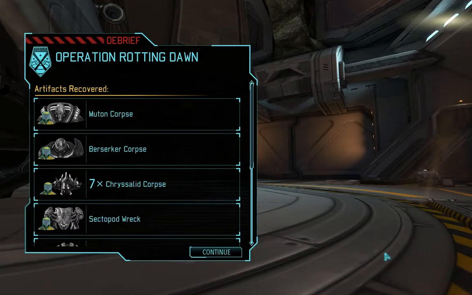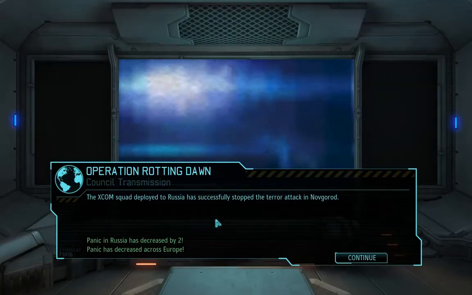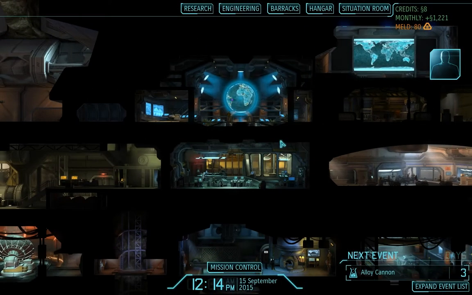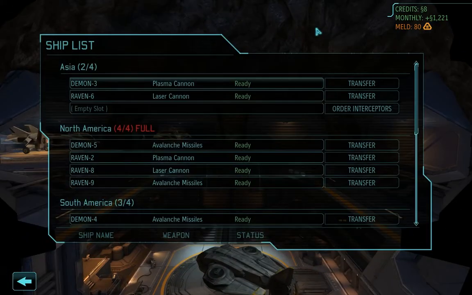Okay, so that was a total success. Very straightforward, relatively easy mission. Tiny bit of loot. Panic decrease. We will be in touch, Commander. Yay, yay, yay. Just taking a look at the hangar, one of our demons became available.